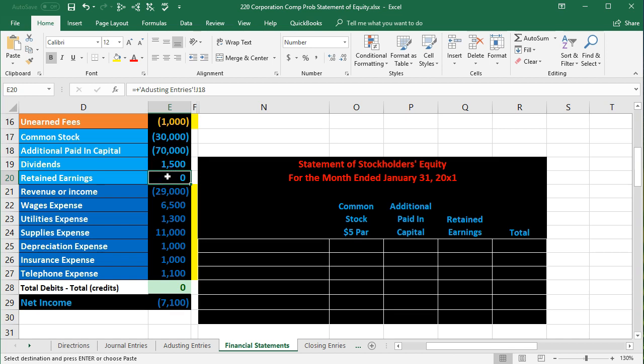Now, oftentimes there's only activity in the retained earnings because that's where we're going to close everything out. That's where the income statement is going to close out to. So sometimes all we really need is the statement of retained earnings, because it's a timing statement. Remember that it has a beginning and an end. We're looking for things that change. If there's no change to the initial investment, as there may not be in any time period other than the first, it may be enough just to look at the retained earnings, because that's the thing that shows the change, which is what this statement is geared towards showing.